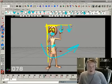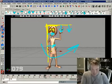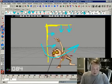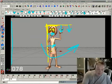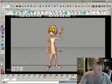Okay, the reason why is if you don't, things will pop. And what we have here is the head is breaking outside that line. So that's going to create a pop. Now you can say, well, I'm trying to create an arc, and it's good you're trying to create an arc, but I think it's better if the arc just pulls away. So if you've got this line over here, well, let me go ahead and turn this off so we can see it.